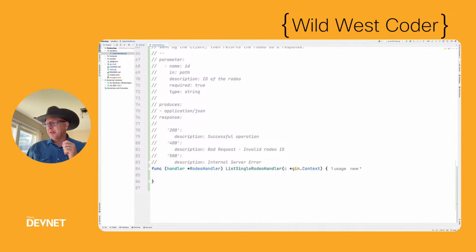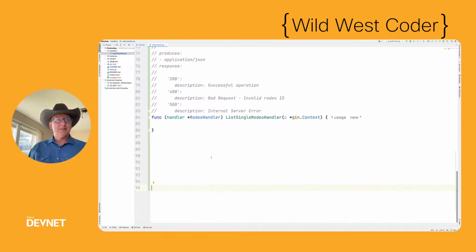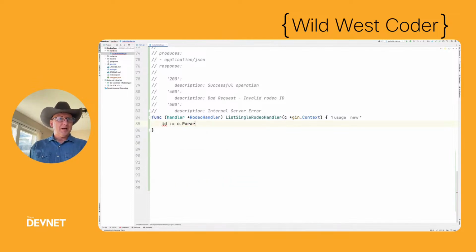So with that in mind, we can go down here. Let me move this up a little bit just for ease of viewing for folks. Inside our function, I think the first thing we need to do is grab that ID and give it something. So it's going to be param, and you need to spell things correctly, and it's going to be the ID.